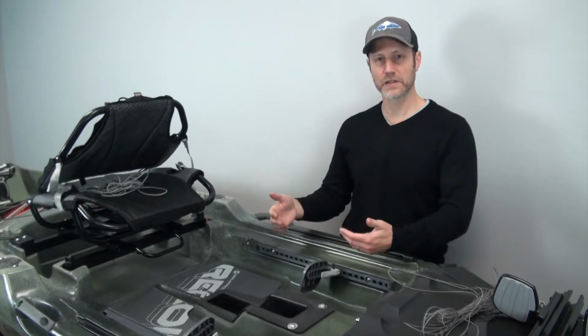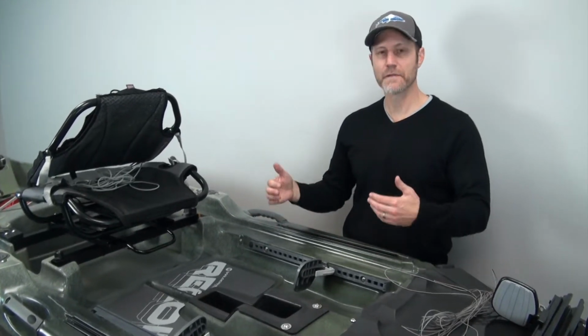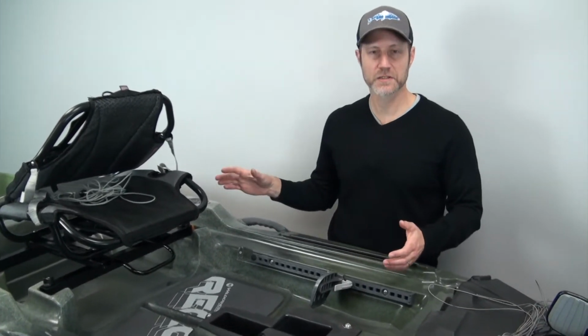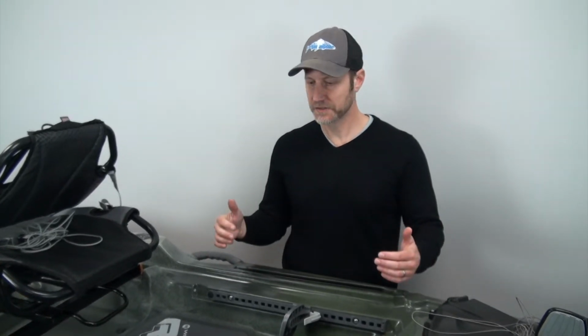And real quick, I'm just going to show you a couple things about the differences between the Helix drive unit, the pedal drive unit, and the non-HD. Obviously the price difference is there. When you're installing a Torqeedo on the non-HD, it's a pretty quick install. So I want to make sure you guys have that video so you can just see how it goes.